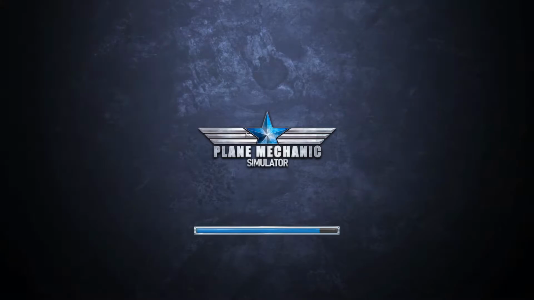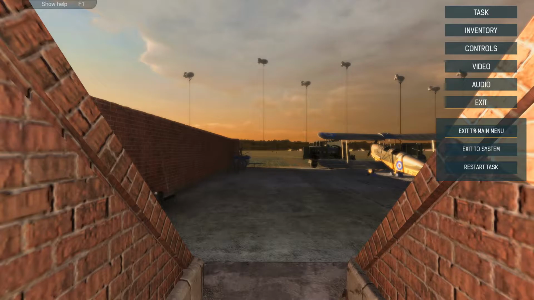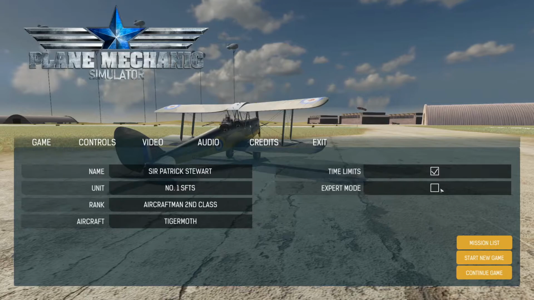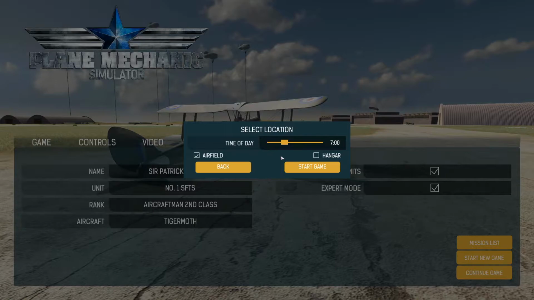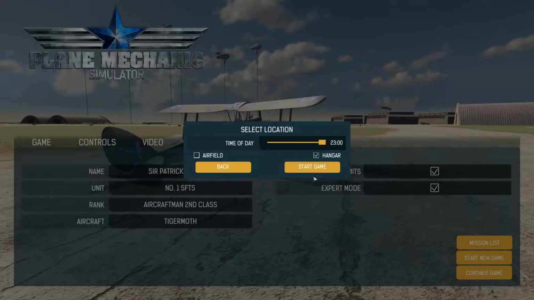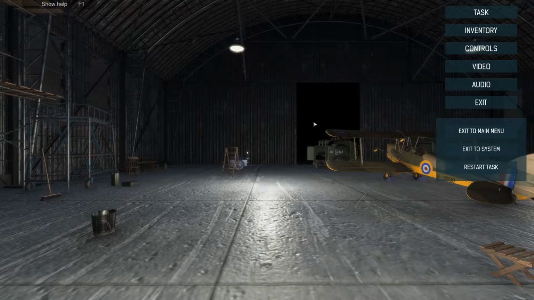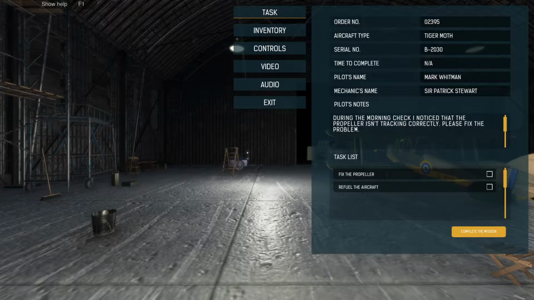But this time, we need to go back to the menu. Let's check out the hangar. Well, expert mode is deselected again. I don't know if it does anything at all. So let's go. Nighttime and in the hangar. And it's raining again. So what is the assignment today? During morning check, I noticed that the propeller isn't tracking correctly. Please fix the problem. Well, Mark Whitman has all kinds of problems with this poor Tiger Moth, so fix the propeller.